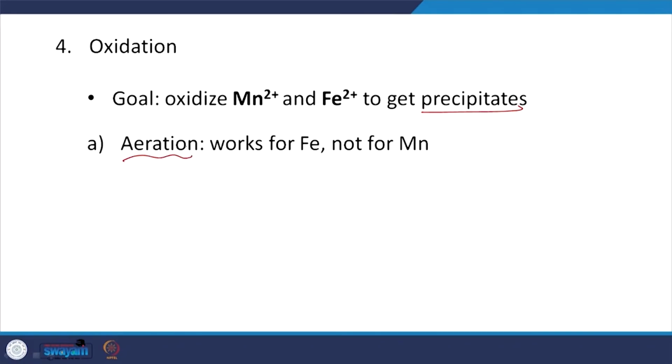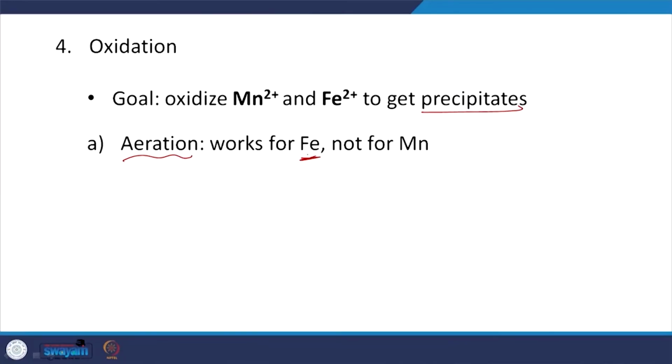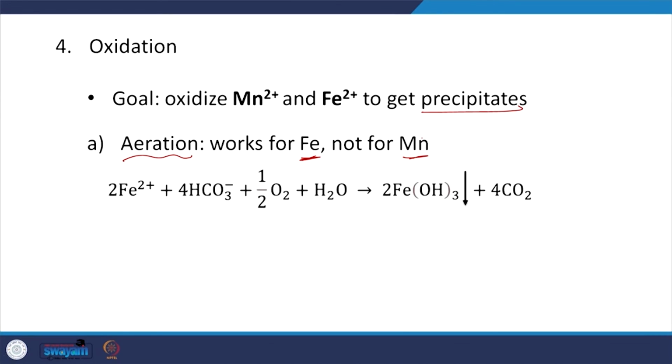Okay, oxidation. So, we know that we can form precipitates. The title of this session was aeration. So, in general, as we saw, even at relatively moderate redox potentials, but high enough oxidizing potentials, and at neutral pH you can easily remove Fe in the form of Fe(OH)3. But Mn not really, you have to see to it that the pH is higher if you want relatively faster kinetics, right. So, that is something to keep in mind.